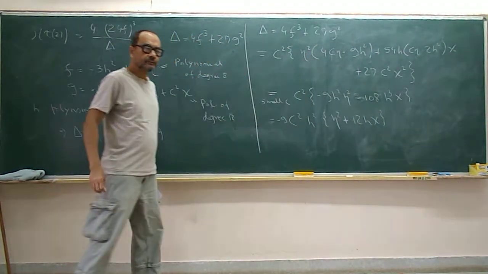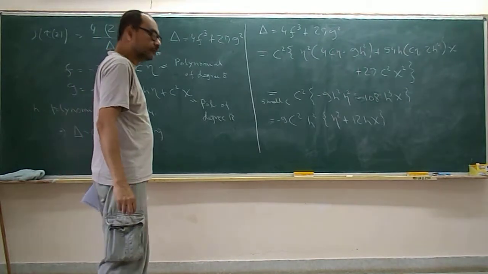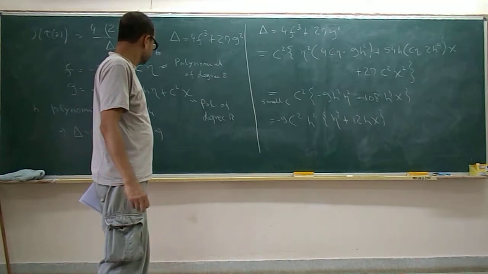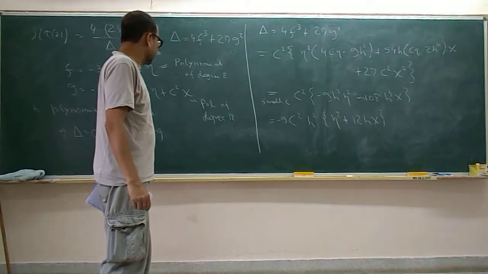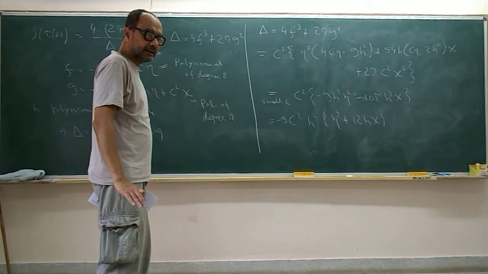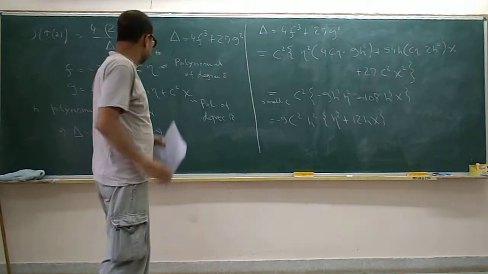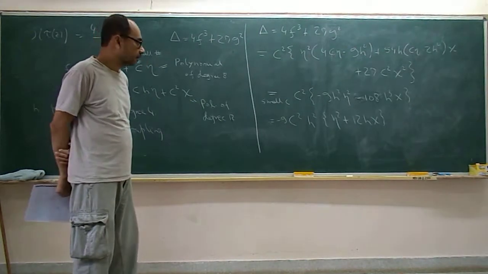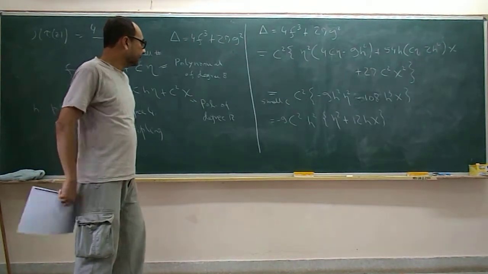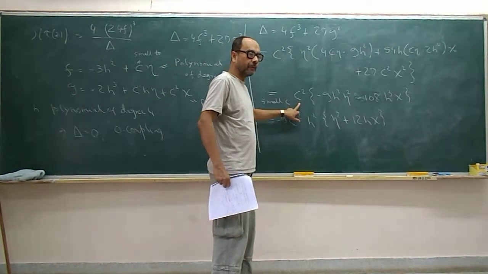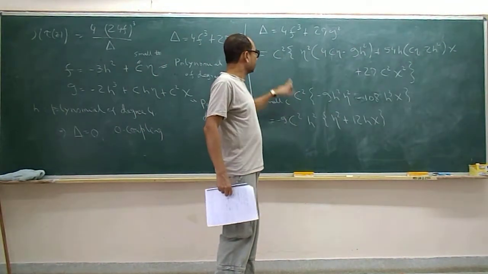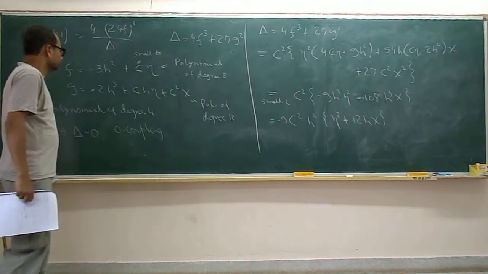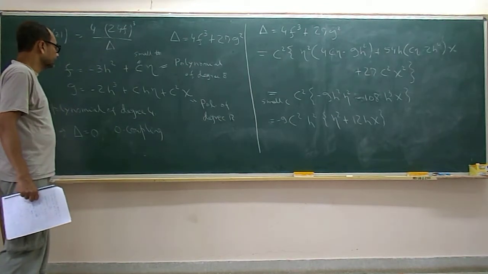But for small c, even a c square term should be taken, shouldn't chi be of order 1 by c? No. Chi by definition we are taking to be finite. We are taking the c goes to 0 limit, keeping chi and eta finite. But then the c square chi should drop from the equation for g, isn't it? Well, the point is because there is an overall factor of c square, you cannot drop it from the beginning when you calculate this delta. But then in the definition of f, shouldn't they also add c square something? For small c, you are keeping linear terms in one and quadratic in the other.